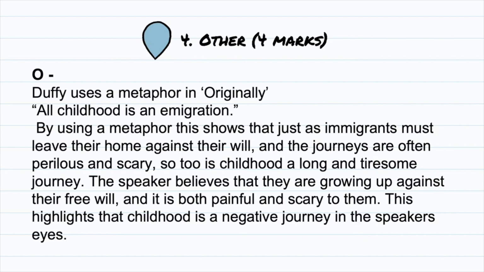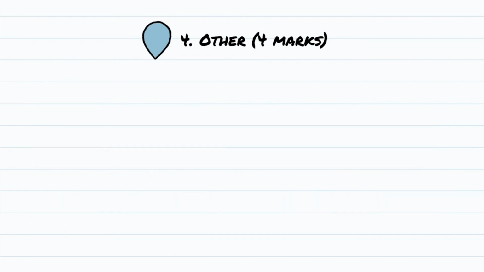Again, I know I'm going to get a mark because I've done a quotation that connects to childhood and I've attempted analysis, and luckily my analysis is strong enough. I talk about imagery in the correct way by saying just as this image is, so too is reality. So I get my second mark. So I've got 2 out of 4 for the section of other in the 8-mark question. Now, although I have 2 out of 4 marks, I need to continue to analyse further amounts of language.